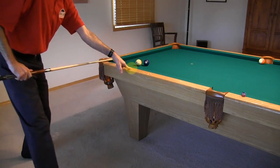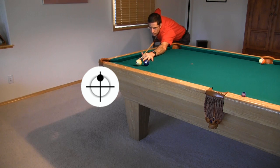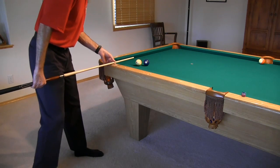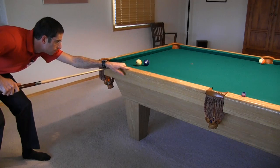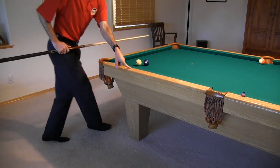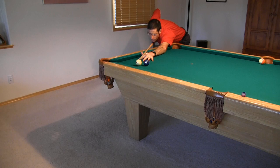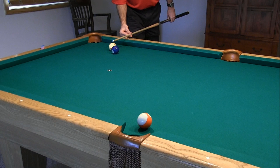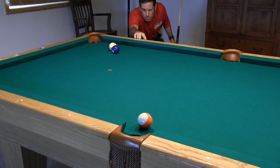Again, it can help to pick a feature on the rail or visualize the distance to the nearest diamond. Now aim at the rail point and make sure you roll the cue ball into the cushion with no side spin. Here's the whole process again, uninterrupted. And here's another view, measuring from the cue ball to the diamonds, mirroring to the other side, looking back at the object ball, finding the aim point on the rail.